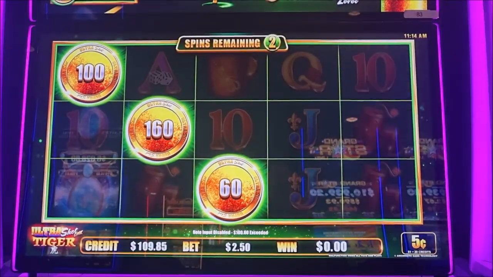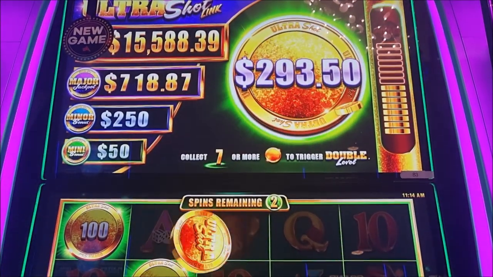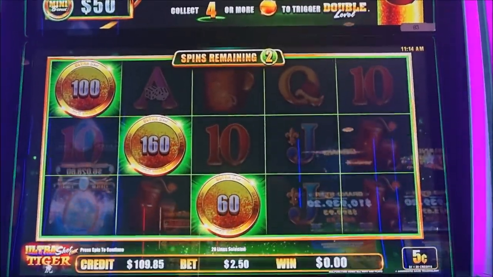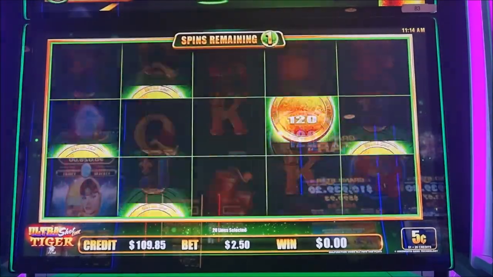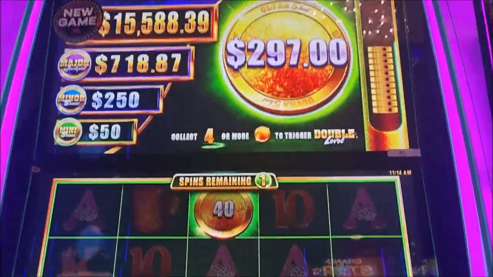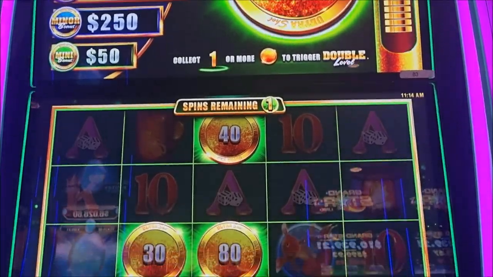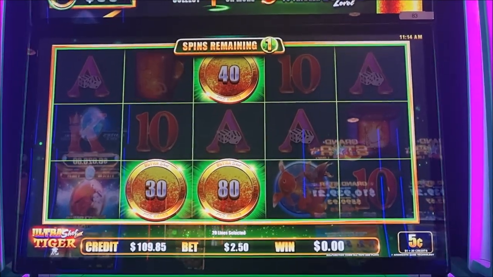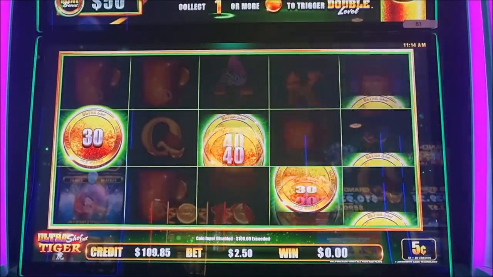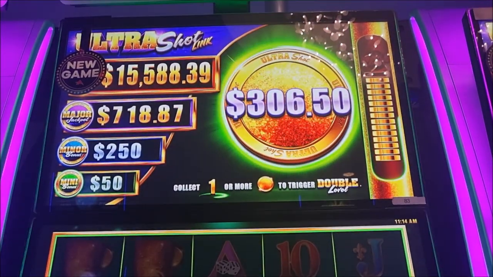Seven, we need seven. There's three. That's what we're up to. We need four more. Four, we need four. One more, one more. All we need is one on the last spin. One on the last spin is all we require. Please be nice. Thank you, thank you, thank you. Wow.